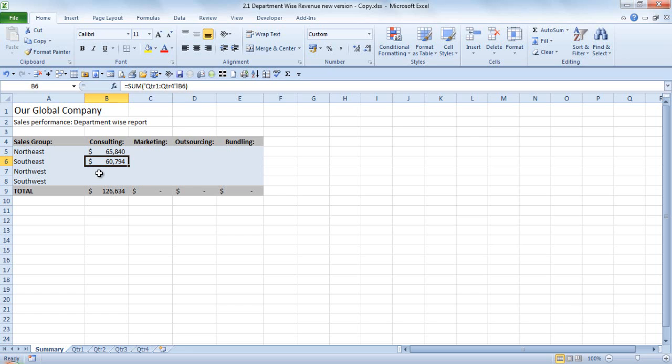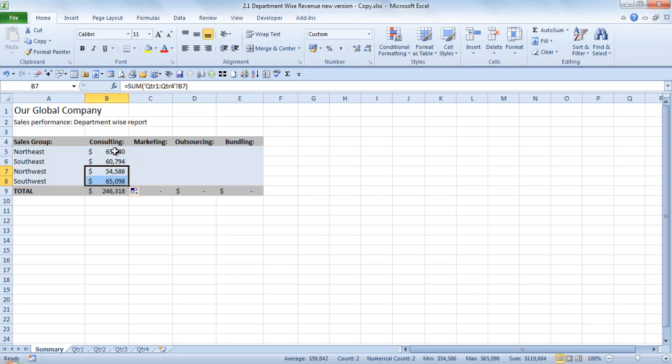That's quite useful for me because when I copy down to Northwest, it will actually be Northwest across all the sheets. So by doing it in one cell here, I can copy down that result, and it should copy Northwest's results from Q1 to Q4, B7 across all the sheets, and it should do the same for Southwest as well. Drag along there, and there we go, it's all totaled up.